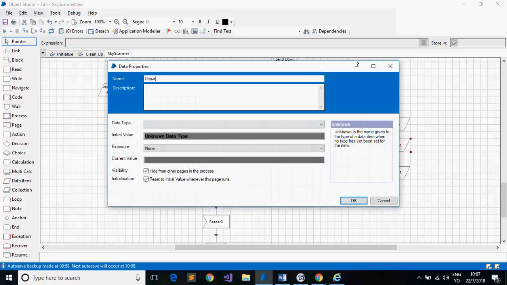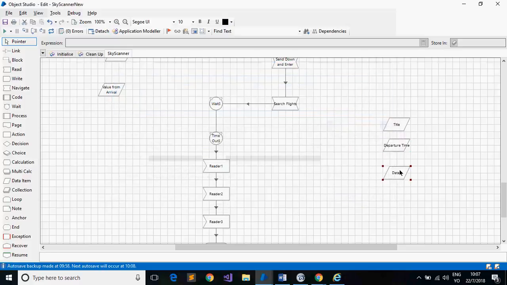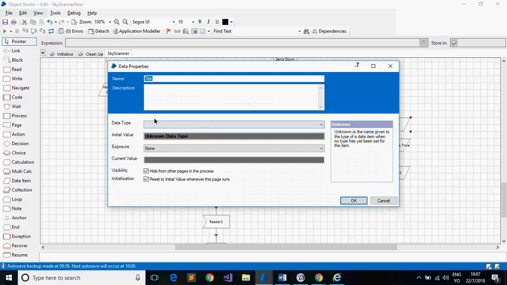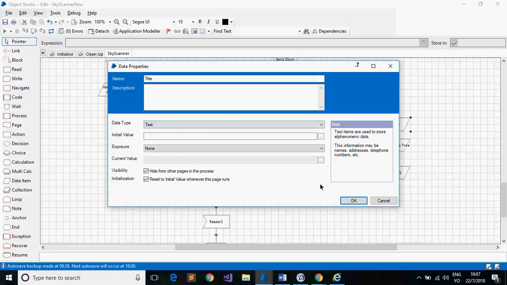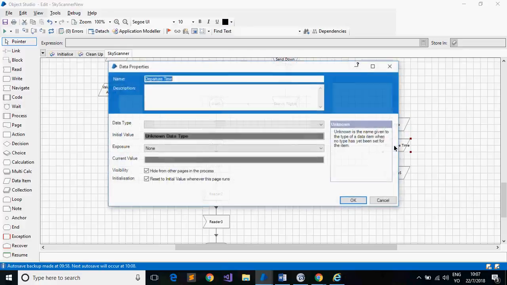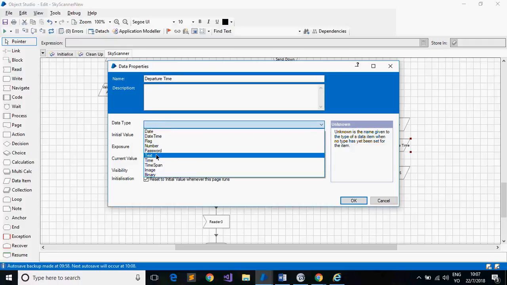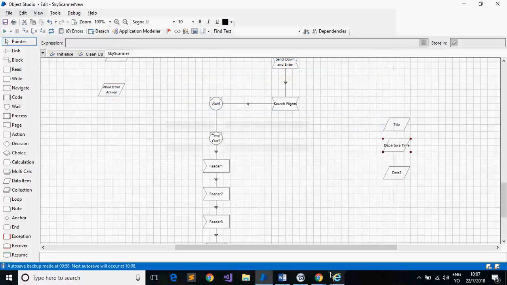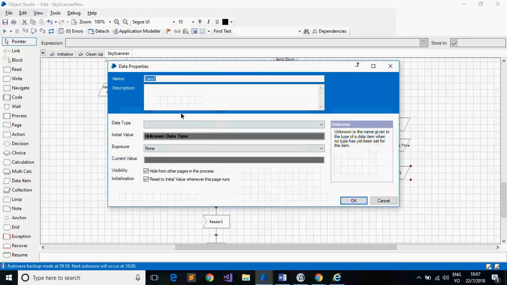This is the departure time, and obviously we have to make it text only. And this is also text only, because there may be a 12, then colon, 25 or something, and this as arrival time.